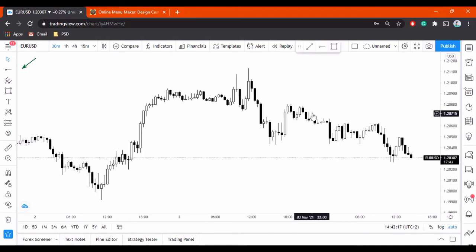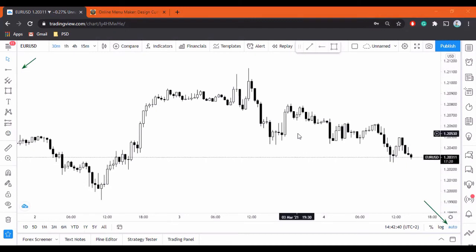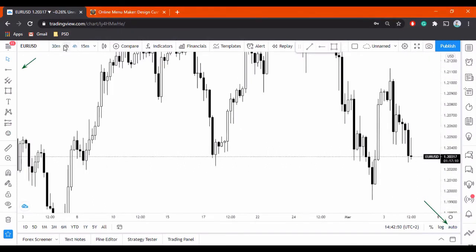All right, so do you see on where the price is, there is an "auto" at the bottom right here. Just make sure that you click on that. When you click on that, it should be blue. That means it's active. So when you click on that, it fits everything into the screen. It fixes the chart for you. If it's not on, that's when charts will appear long and sometimes short like this, right?